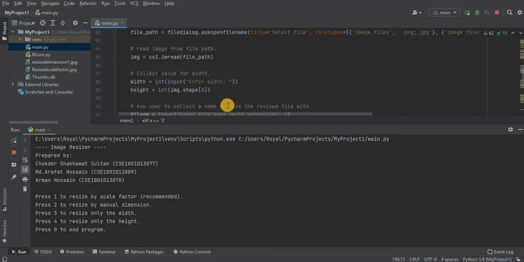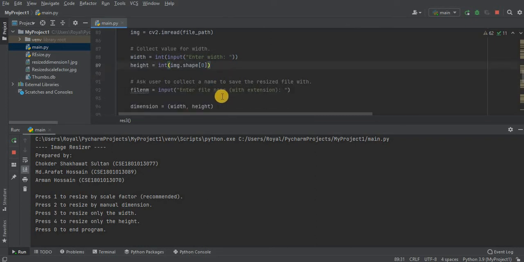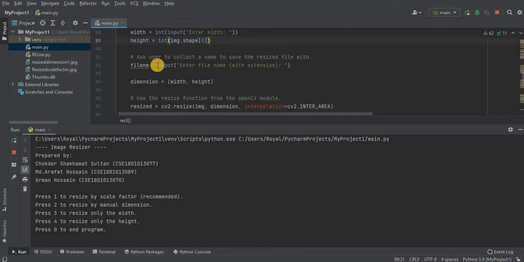All I need to do is change the part where I collect the width and the height. So here, since I'm allowing a user to change the width, I'm taking an input from the user, and for the height I'm just loading the default height of the image. Okay, so basically the image height will not be changed in the output, only the width will be changed. Okay, so it's not scaling or keeping the aspect ratio. So next I'm going to take the file name.